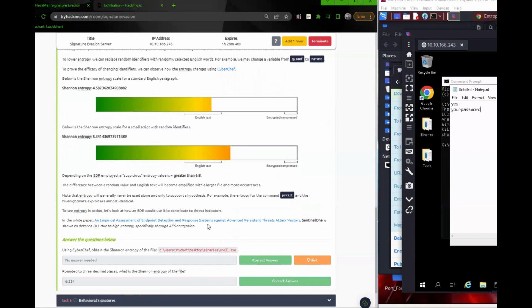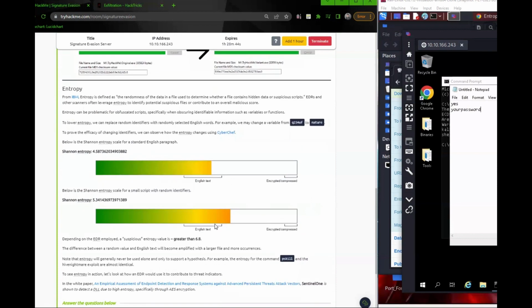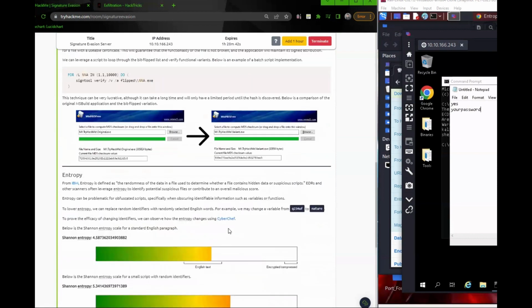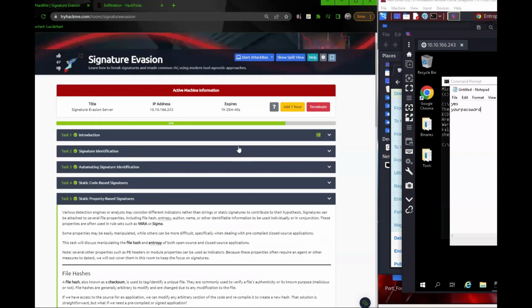So anyhow, the hardest part about this challenge was actually getting the file copied over. You guys can use their attack box by all means. I don't like using their attack box or the regular box because I want to gain as much experience as I can with my own box so I can use this for future reference. So I'll teach you how to do that.